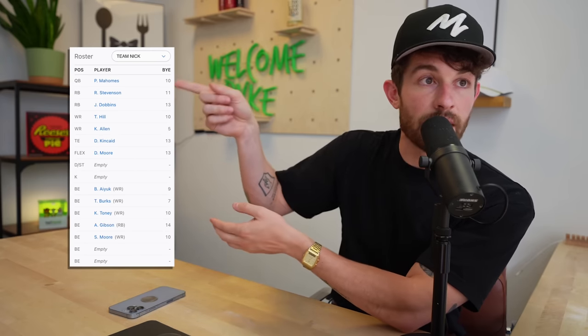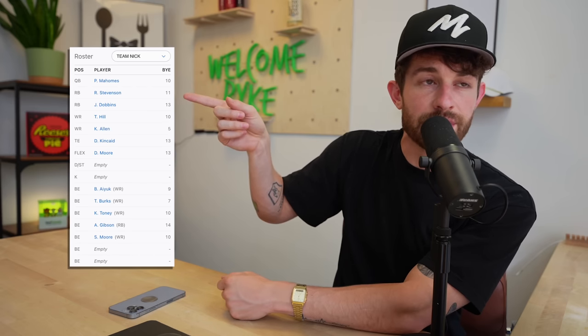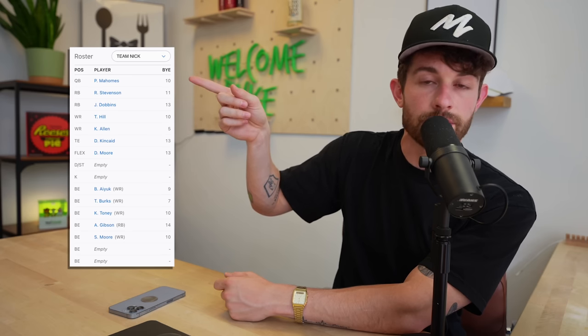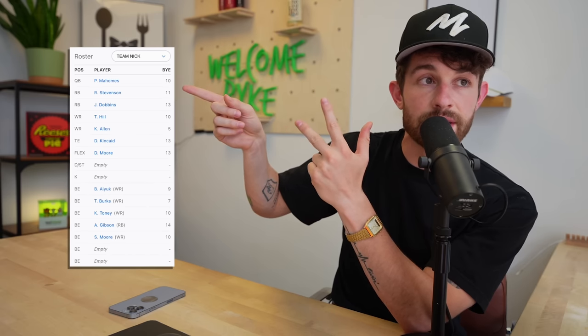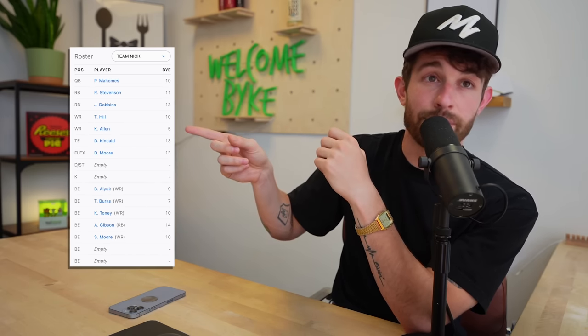So I did the same strategy where I was picking from, I don't know, the five or six. I got Tyreek Hill. I got Ramondre Stevenson at like the 2-8, 2-9. Took Pat Mahomes on the turn around there. So we got our wide receiver, our running back, our quarterback. Round four, Keenan Allen almost never drops to wherever we got him here. It was like the 4-9 or 4-10.